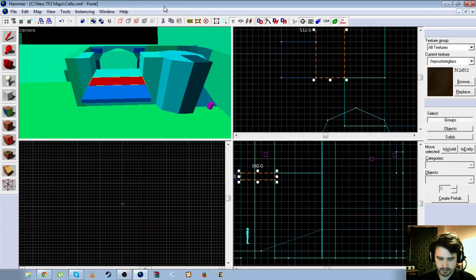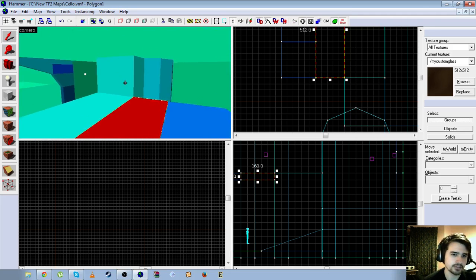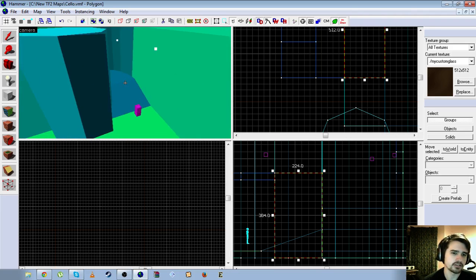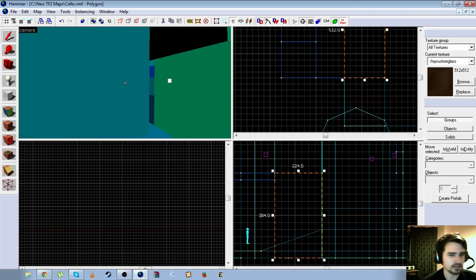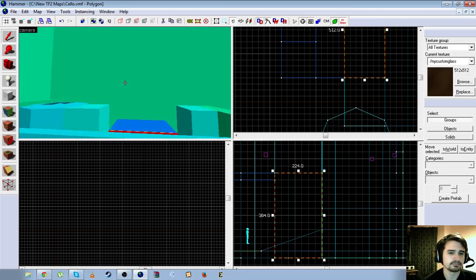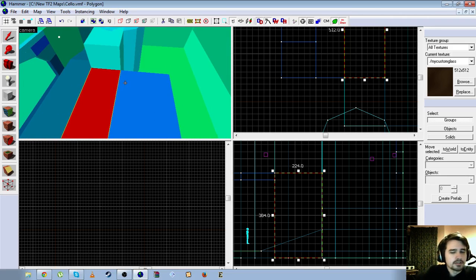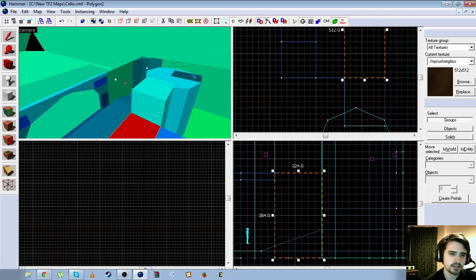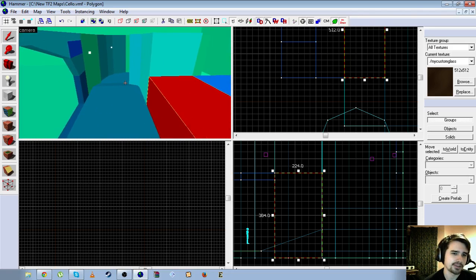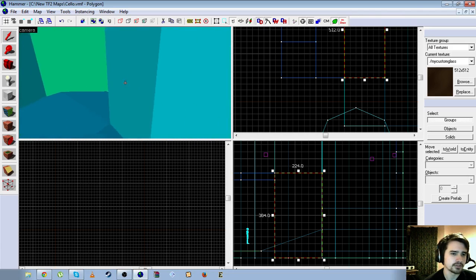Okay, so basically what I'm going to do is just do some map editing and kind of explain what I'm doing, just because I feel like making a video. So what I've got so far, I just decided to make a kind of new map-ish thing. I've still got my other one, but I just like starting new ones and seeing what I can come up with, just little creative things. So this one, I don't really know how I kind of thought of doing this area.